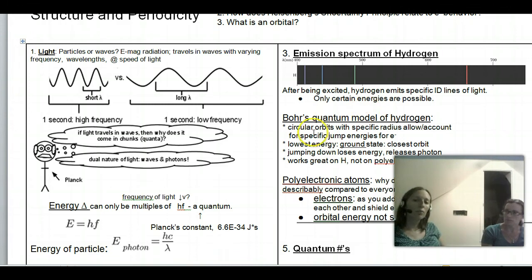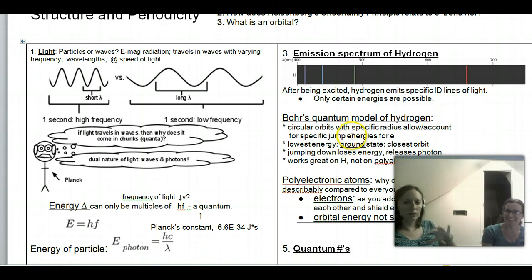So that's where he came up with the concept of an orbit that had a specific radius, and they were a lot more organized. Rutherford's just had them kind of going in orbits around the nucleus. So he came up with circular orbits that had a specific radius, because that kind of solved the, well, then why isn't it falling into the nucleus? His answer is, because they're not allowed to. Okay, it sort of solved it, but then why isn't it allowed to? Shh, we'll answer that later.